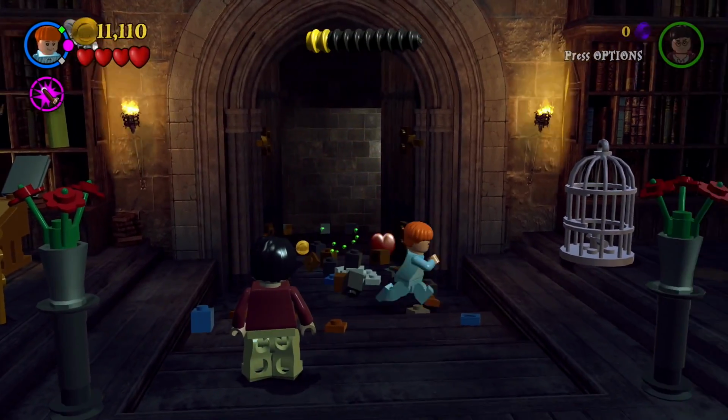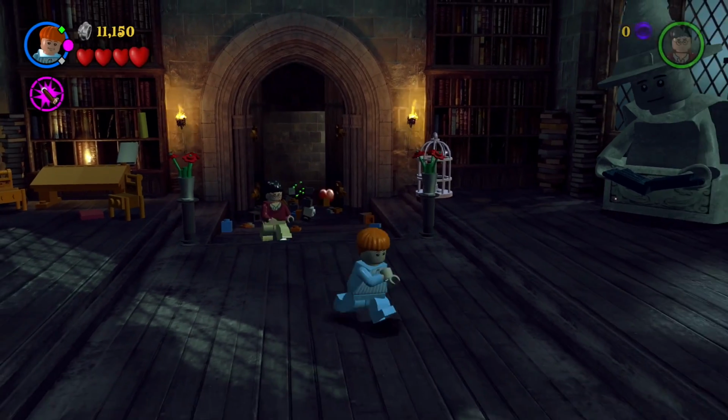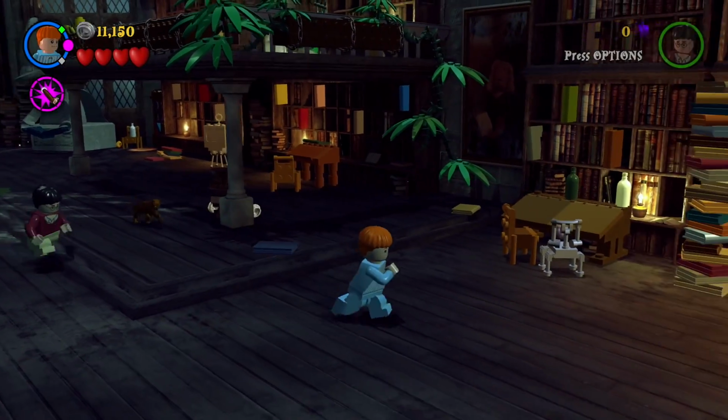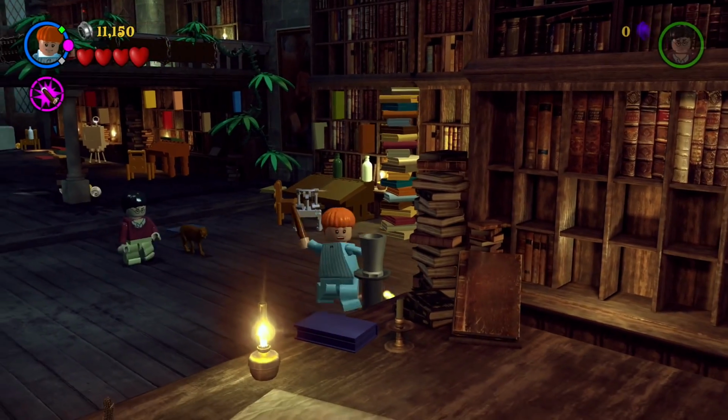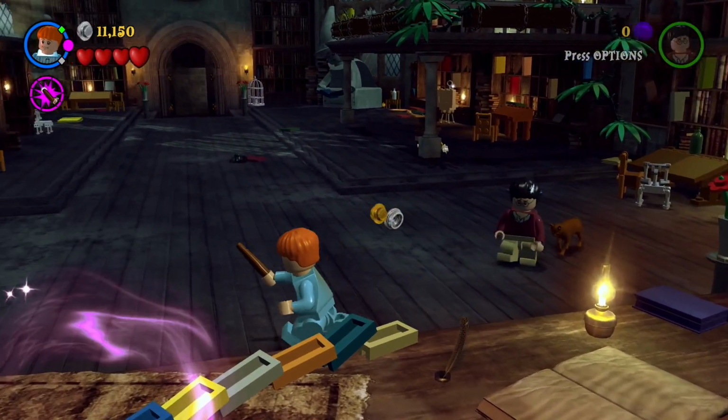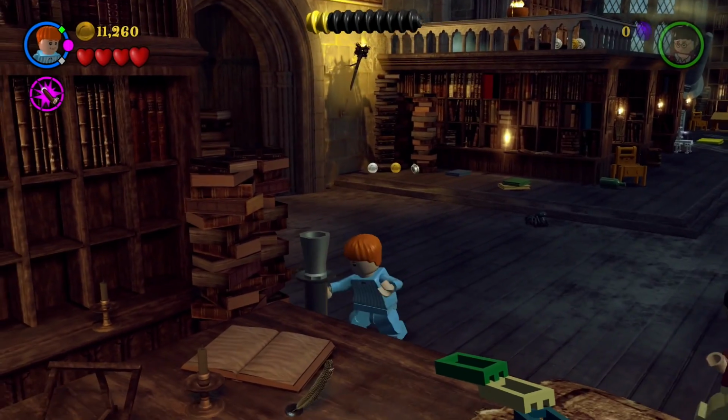Okay, let's open the door. Okay, before we do that, I want to check if there's any more flower pots. We have to get those flower pots. I didn't see anything all the way over here. There we go. Oh, there. I didn't even see that one. Okay. Oh, there's one. One right here.